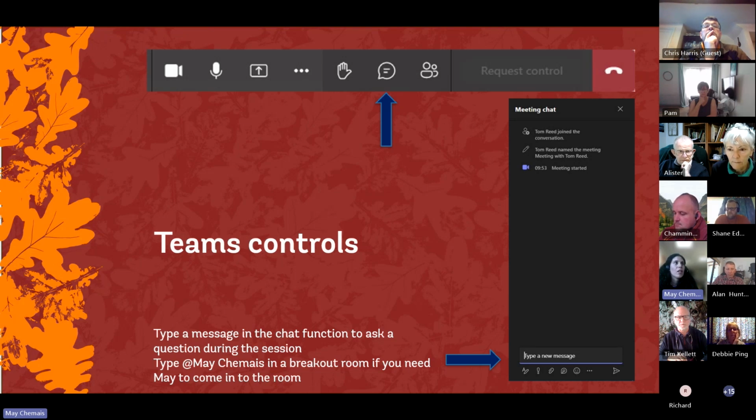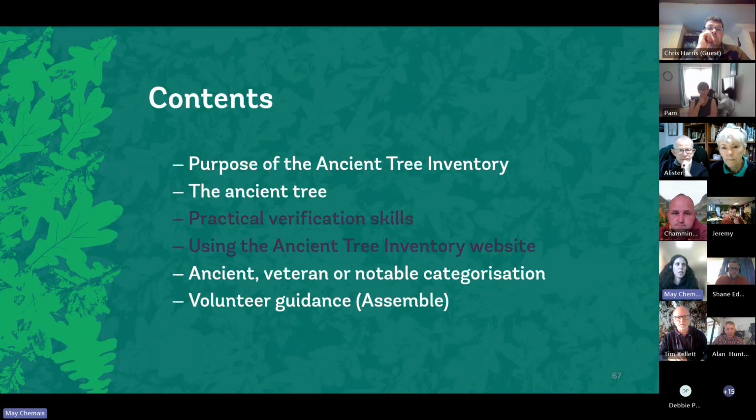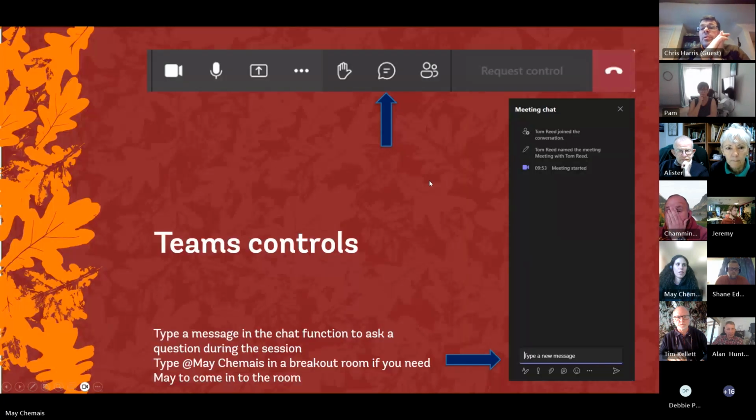And there is also the share button, which will give you the ability to share your screen with people when you're in your breakout rooms, and we'll give you more instructions on how to do that in a bit.